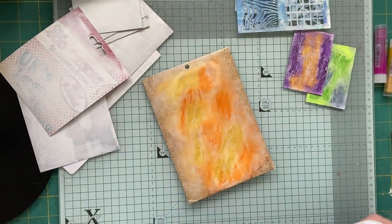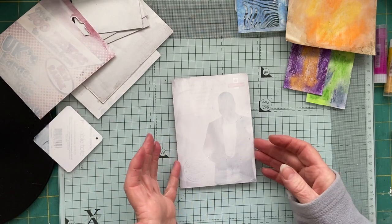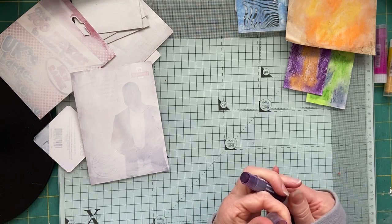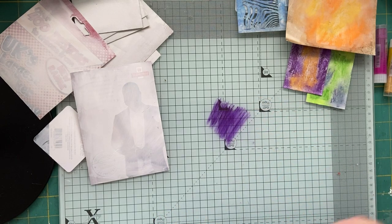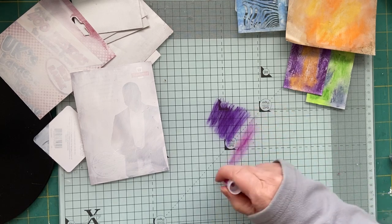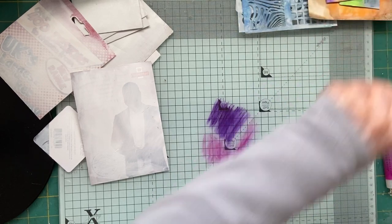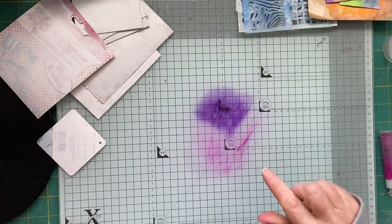Let's try something different - let's go with this big one. I've used orange a couple of times, let's go with the purple. I love a bit of purple. I think if I put it on my glass mat and get a bit of this pink - it doesn't want to come out so well. And I spray it. Let me move the ones I've done. They'll be dry soon. That pink is not working very well.